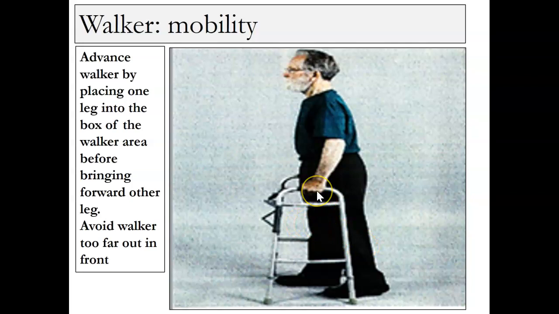When you're walking with the walker, this is kind of a straight standard walker, has no wheels. Usually they're used with wheels. But in some cases they want them without wheels because it provides more stability, slows the patient down. Sometimes they're very impulsive, they're just going too fast. With this kind of walker, and generally speaking with the walker with wheels, don't put it too far out in front of you. It's commonly done. People are way out with a walker, and you want to step into it. See how he's stepping into the walker? His right leg, and then his left leg, and then he puts the walker forward, and it goes right leg, left leg, that kind of thing. So you're kind of stepping into the walker, not putting it out too far in front of you.